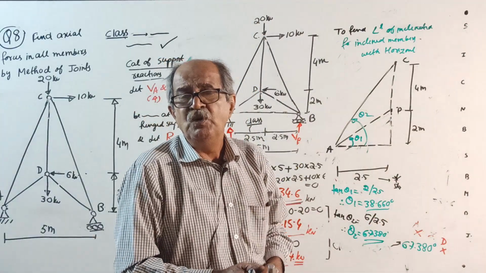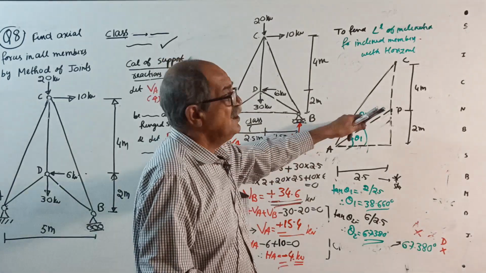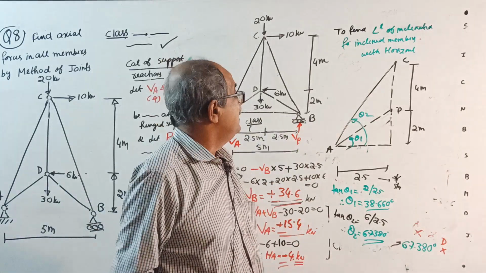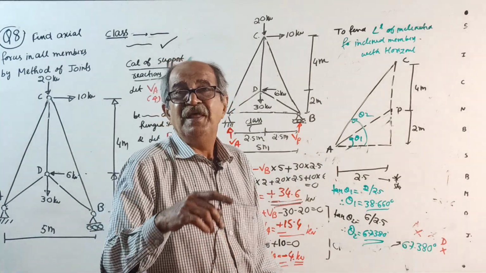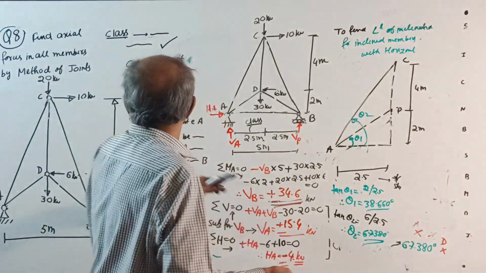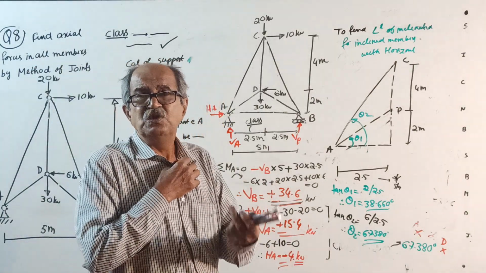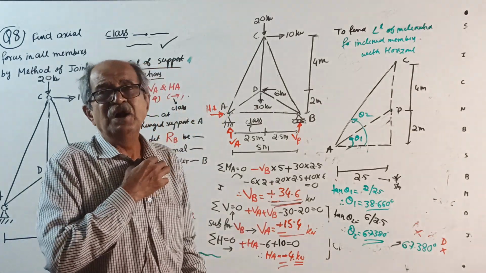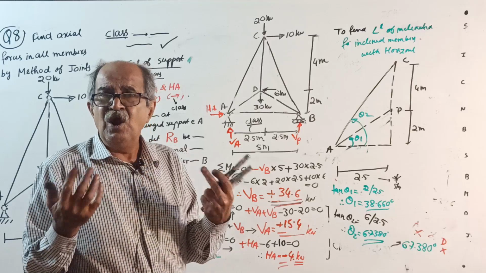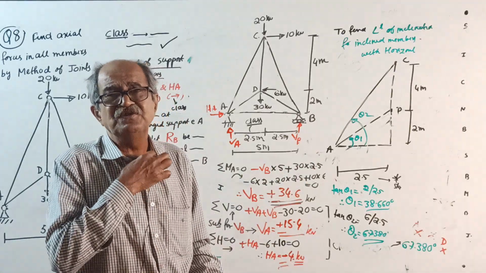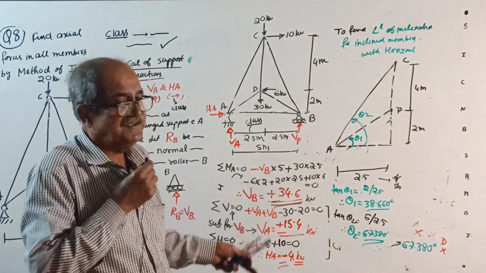Full board I will remove. Now this time I will put not a small sketch, because we are solving now. Now it can be solved. It is determinate now. I will explain after the question. This question number 8 is over. Then I will give some information for those who are interested. For those not interested, question 7 cannot be solved by method of joints. Question 8 we are solving by method of joints. That's all. I will put a neat sketch.